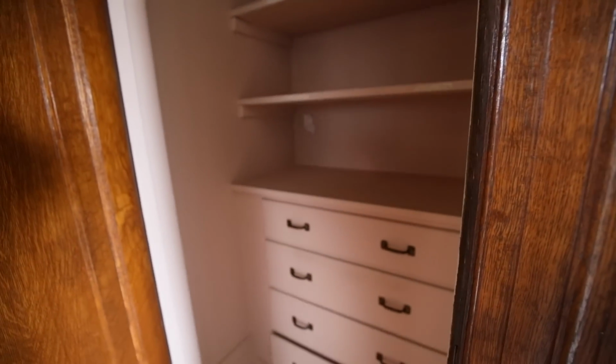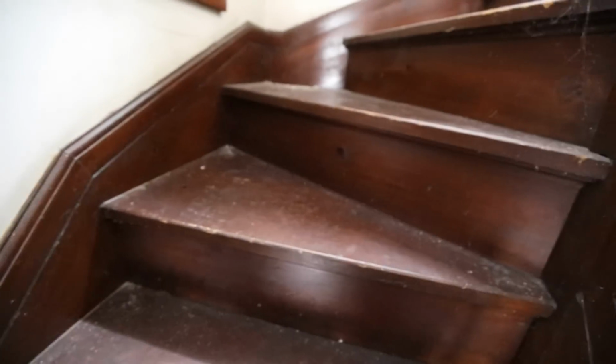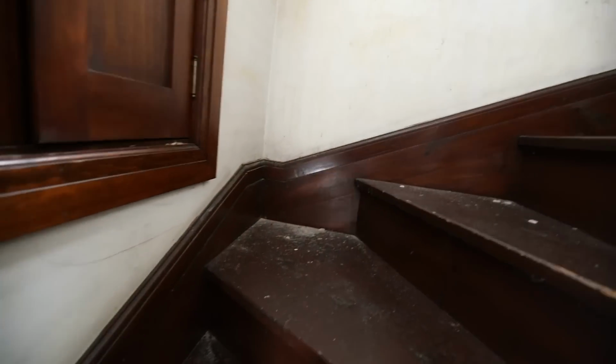Love that tile work. A heritage designation for this home would be great and everything, but that wouldn't stop the owners from completely gutting the inside and leaving the house as a shell of its former self. There's more to this house. Oh my gosh, that's a laundry chute. Wow. Yep, definitely a laundry chute. Personally, I would like to see this building completely preserved by turning it into a museum, but I highly doubt that that would ever happen.